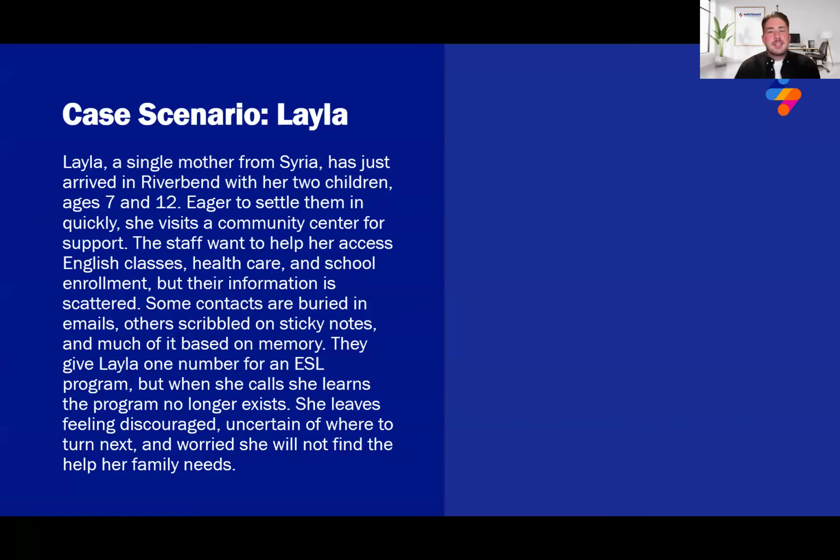Moving on to a quick case study that we're going to reference back to throughout this webinar today. This case study is about Layla. So Layla is a single mother from Syria who has just arrived in Riverbend with her two children, ages 7 and 12. Eager to settle them in quickly, she visits a community center for support. The staff want to help her access English classes, healthcare, and school enrollment, but their information is scattered. Some contacts are buried in emails, others scribbled on sticky notes, and much of it is based on memory.